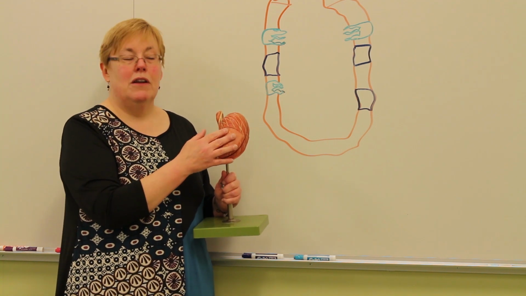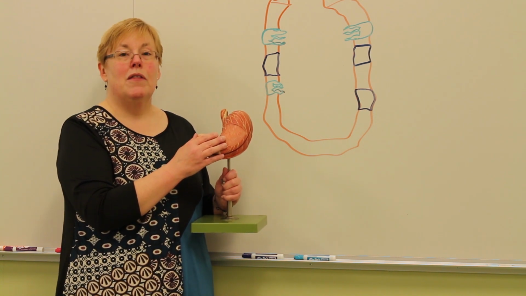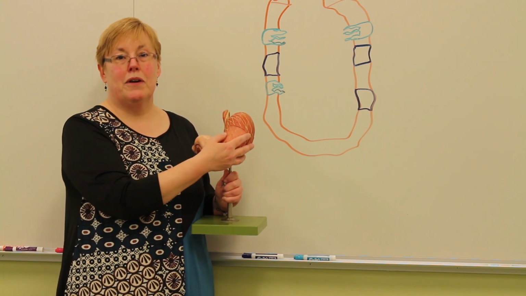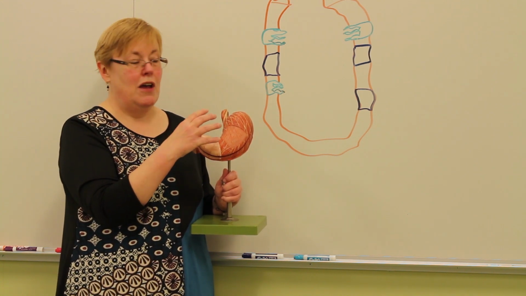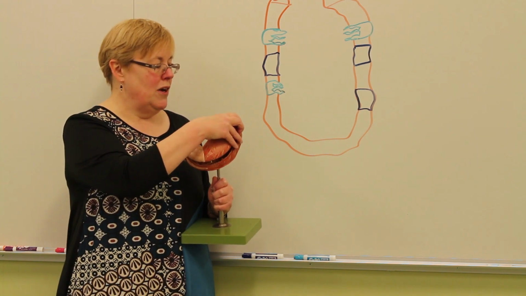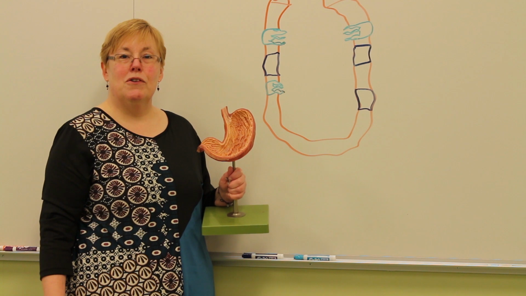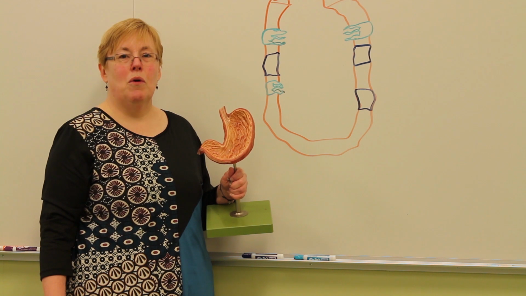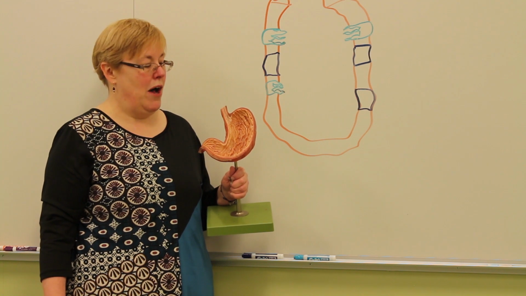Another modification of this organ is that it's going to have more elastic fibers in its submucosa than most other alimentary organs. This is because this organ needs to stretch pretty significantly as it fills up with food. So this is going to give it the ability to stretch and then recoil. The mucosa and submucosa are also going to have folds, which we refer to as the rugae, and you can see those in the model here. And these folds give the organ additional surface area to allow for that stretching as well.